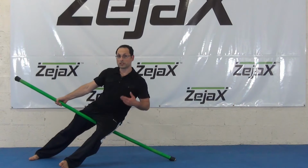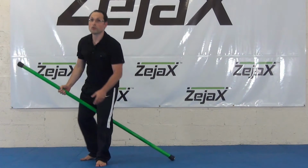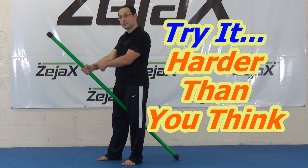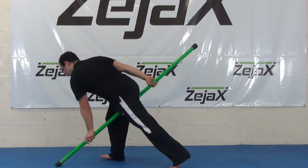If I let go, of course, ZejaX is going to fall to the floor. I'm going to fall to the floor. So I'm working on this grip here. And I can do the same thing, of course, forward. Here.